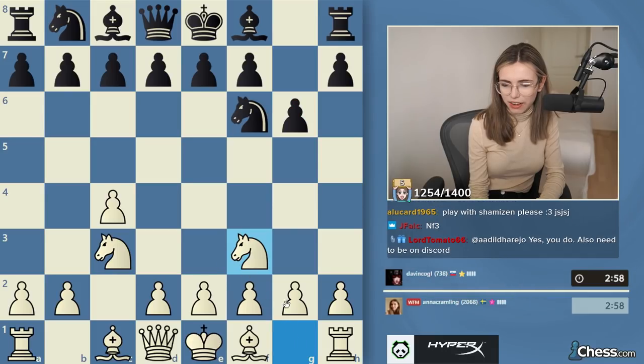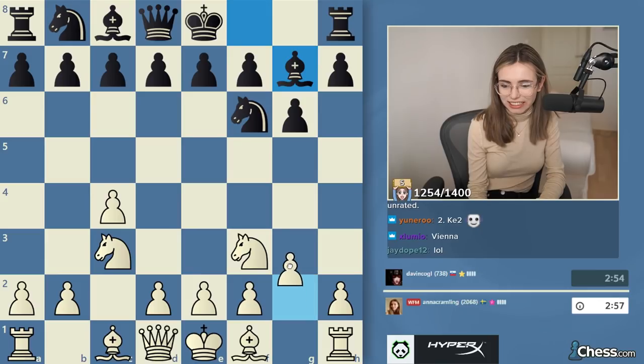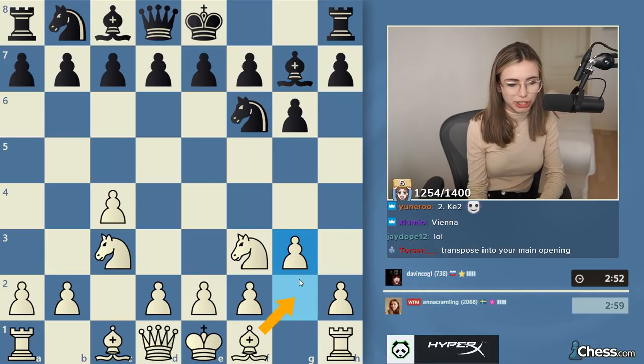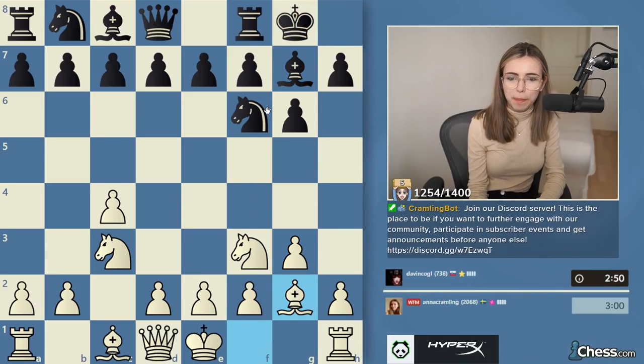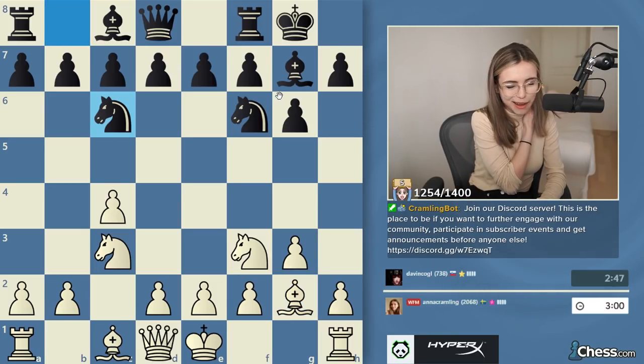So I think it's knight f3 as well. And then we're just gonna go g3 and go for all this type of stuff here. So we're gonna go g3, bishop g2. They're playing a King's Indian against me, though. That was not my plan.